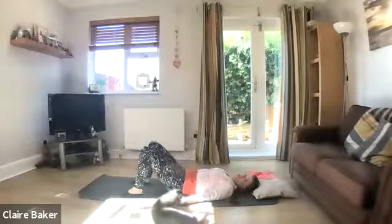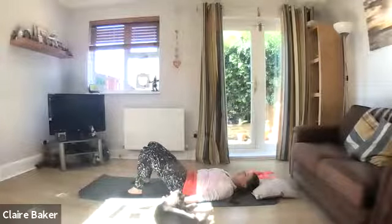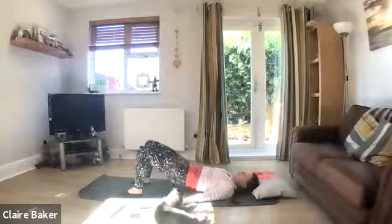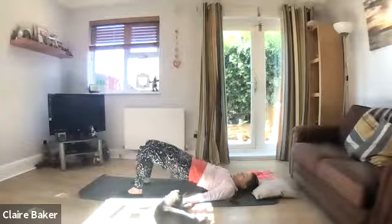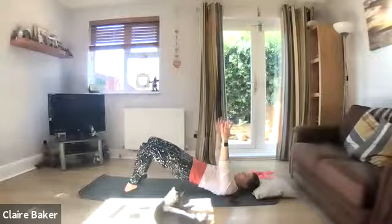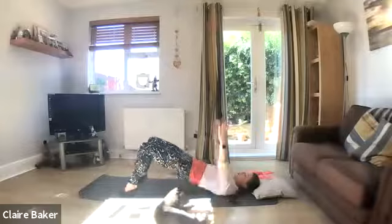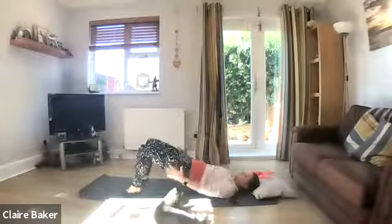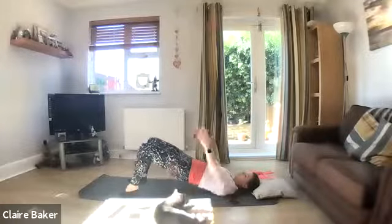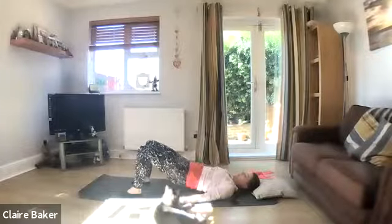Now, next time, if you wish, instead of doing that twice, can you stay up there and do that four times? Let's see. Really focus on squeezing your bum cheeks together. Focus on that gluteal squeeze. Using these bum muscles to hold you up. And then gently coming down.